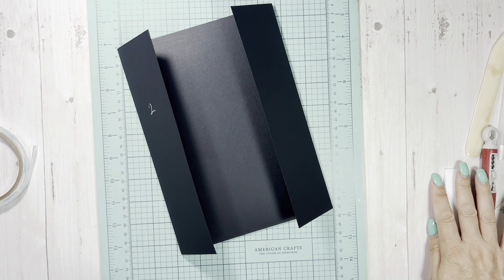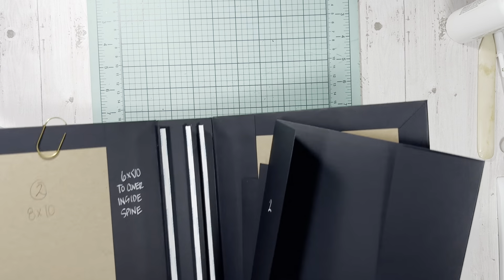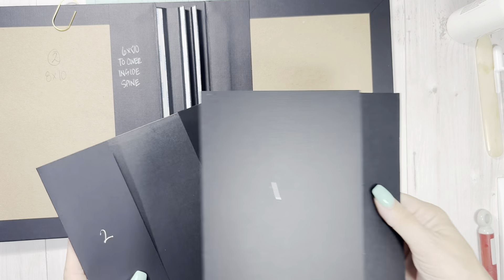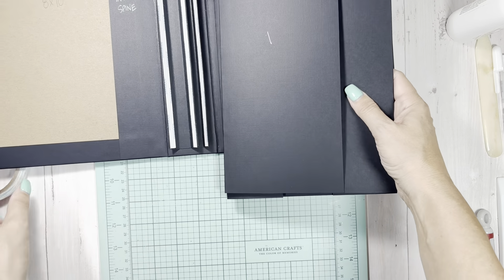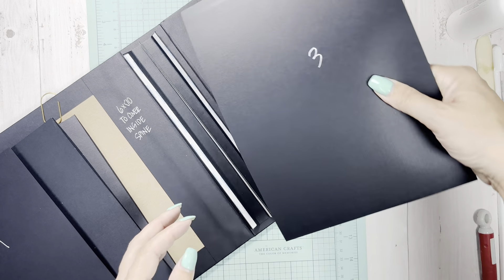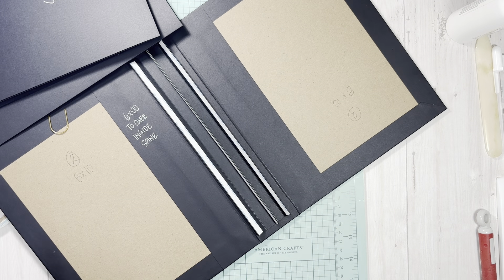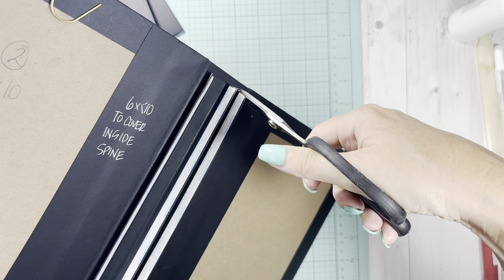I think we can get these put in. We have page one over here, so page one goes like that, page two with the gate folds, and then page three is flat with the flap on the back. Let's just get it in there - and I should have mitered my corners and I didn't. Let's see if this actually fits because it is kind of tight - you guys will see how you can miter the corners afterwards. I'm just going to miter these right now, do this before you put it in, that will make sure it fits.